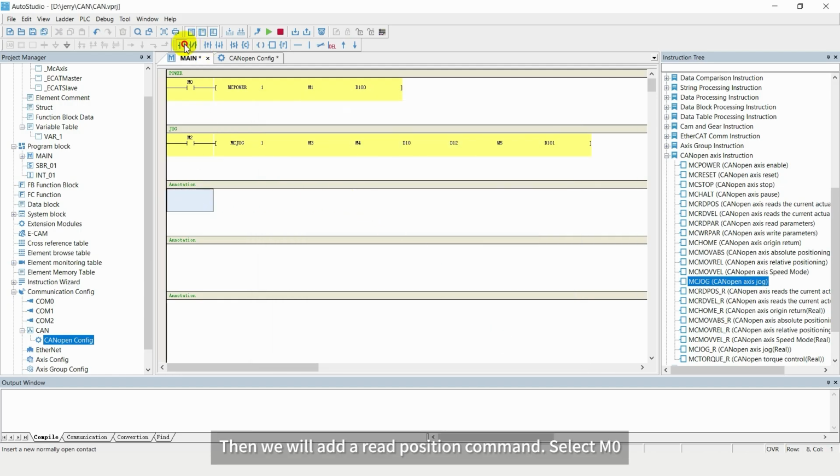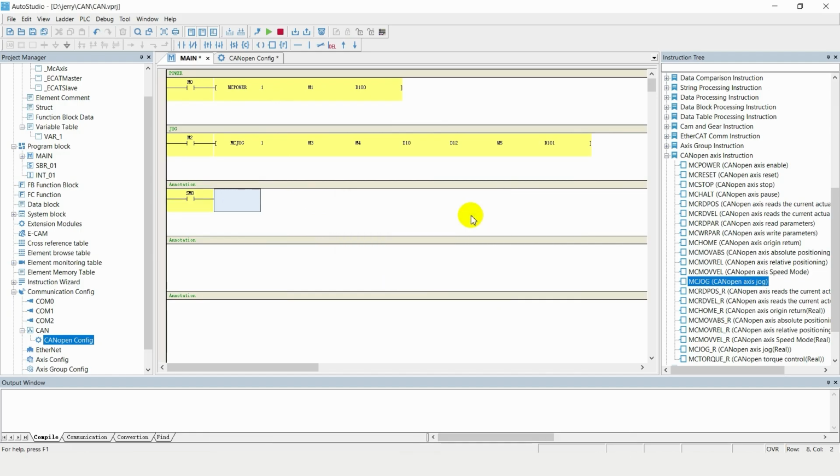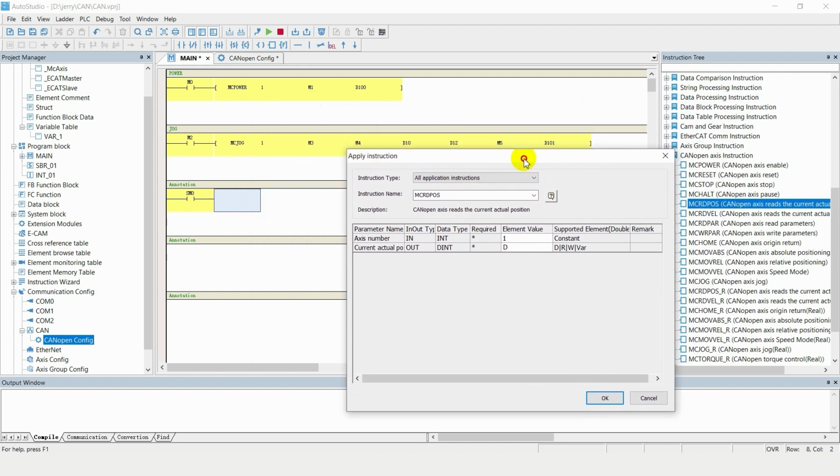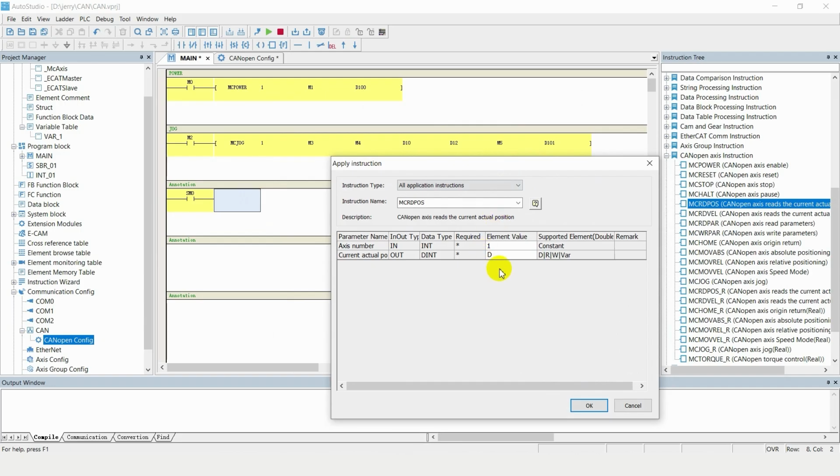Then we will add a read position command. Select M0. Axis number 1. D14.